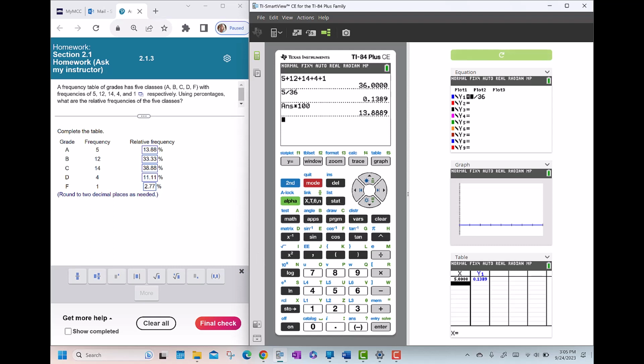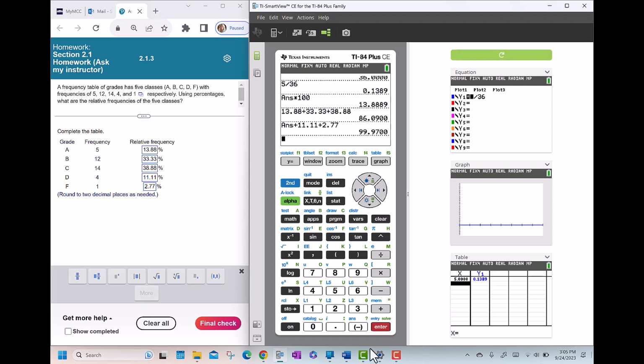Another thing that you should check for when you do these relative frequencies can help you know whether or not you've done it correctly. If you add all of these percentages or relative frequencies, they should add up to 100%. And this is missing 3%. These should always add up to 100%.